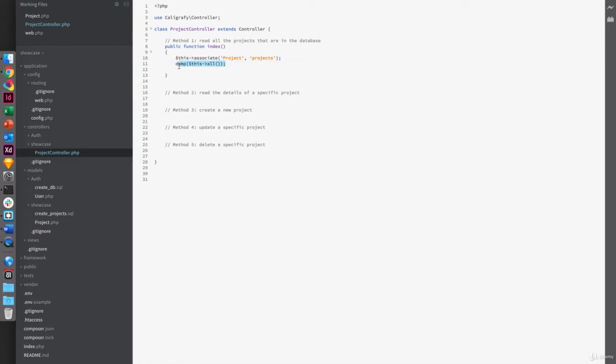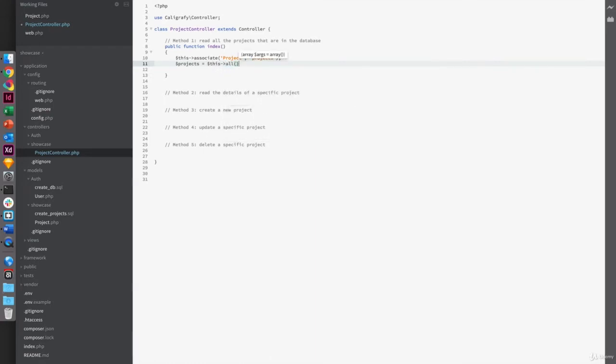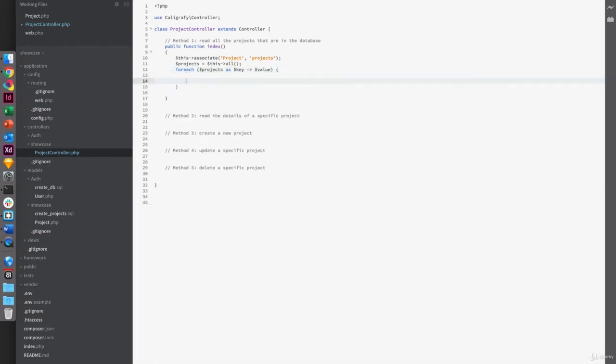So here's what we're going to do. We're going to try to loop through these, just very quickly, just to randomly output some data, as opposed to outputting everything. And in order to do this, let's create a variable and call it projects, like that. And we're going to say it's this all. Okay, great. So projects is this all. And now we are going to iterate through these projects. So we're going to use foreach. What? foreach project as $key => $value. What are we going to do with this?